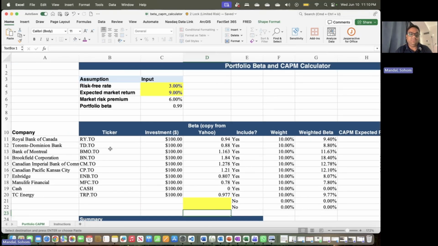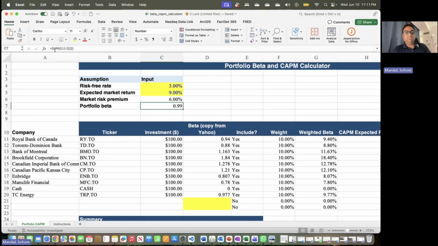There are a couple of assumptions or inputs you have to put in here. First is the risk-free rate, which is 3%. If you don't go with any of this portfolio, and you just invest $100 at this risk-free rate, at the end of the year you'll get $3 back, and so on. Then the expected market rate of return, such as the TSX or S&P 500, the bigger indicators, giving you a return of about 9%. So each year, if you just follow them, you should get 9% return. And the market risk premium, as we talked about, is the expected market return minus the risk-free rate, which is the formula here.